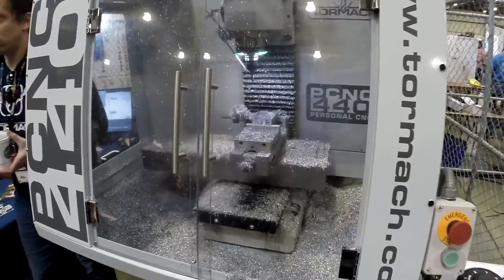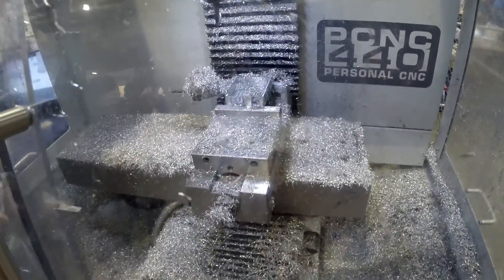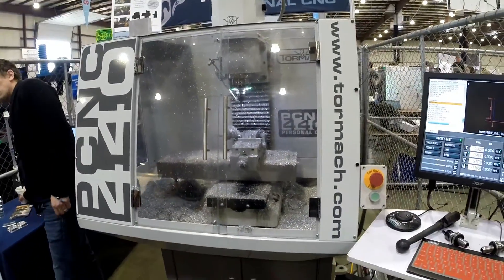Lastly was the Tormach 440 CNC machine. Tormach has been around for a while — they're at practically every show I've been to. I don't have personal experience with their products so I can't really speak for them, but I have seen them in action and they are interesting. I get the idea that there are some people who like their products and some people who don't. If you talk to Brad over at Tactical Keychains, he could give you a 30-minute rant about why he doesn't like his Tormach, but if you jumped over to John at NYCCNC, he could give you a 30-minute praise video about it. At the end of the day, does that make either opinion right or wrong? No. Some people like vanilla and some people like chocolate ice cream. It's a mixed bag on their products.